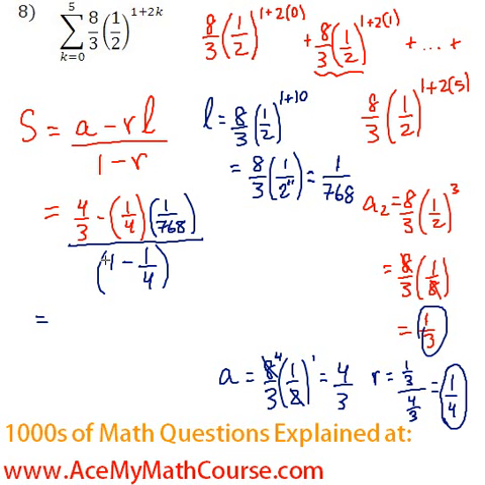I'm going to plug all this into the calculator. I'm just going to work out the numerator first. What is that going to be? So we have 4 over 3 minus 1/4 times 1 over 768. And that is a nice number in the numerator. That's 1365 over 1024, all over 3/4, because 1 minus 1/4 is just 3/4.